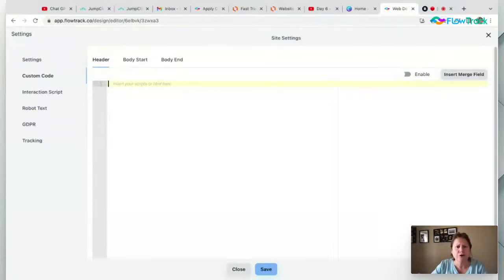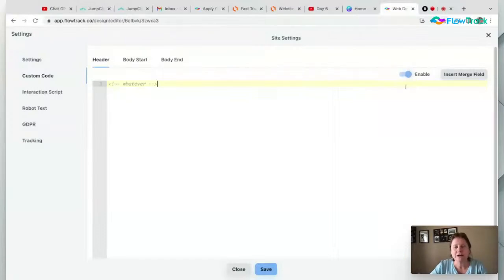Just a note about coding. You're going to forget why you did something, where you did something, and how you did something. Comment your code. In HTML, it's as simple as the caret, an exclamation point, dash, dash, whatever you want to say, dash, dash, and caret. So comment your code. If you put something in there, what is it? If you put something else in, what is it? It's just going to help you later to go find it if you have several things in the code. And then make sure right here you have enable turned on.